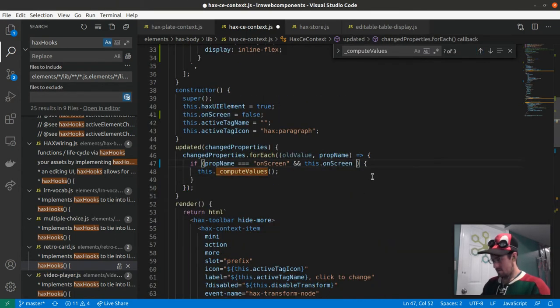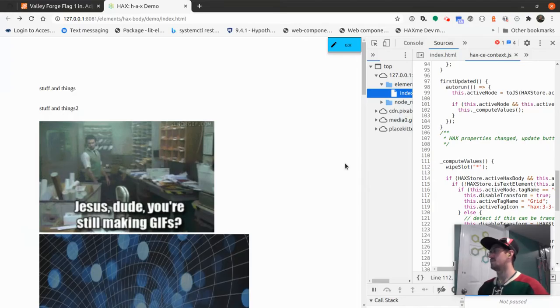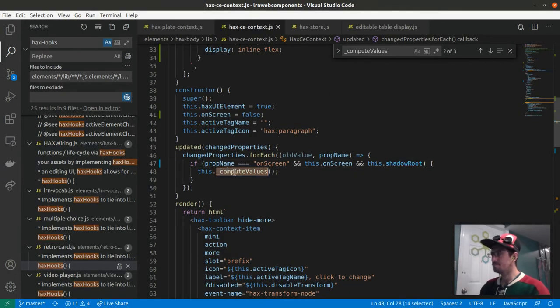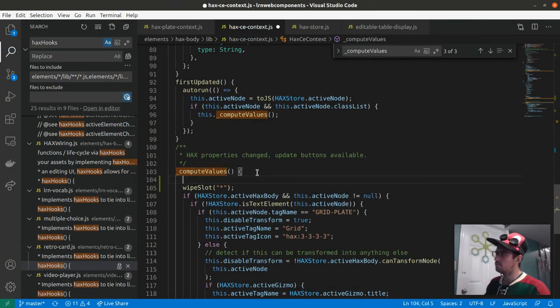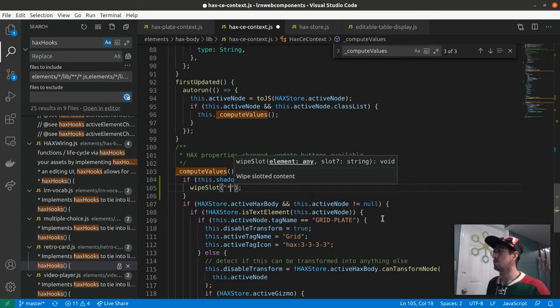So on screen and this dot shadow root should be a pretty simple fix actually. Nope. Let's make sure we have a shadow root before we call the slot wiping. If we have a shadow root, wipe slot, and I actually have to pass in an item, moron. That would be the real problem.